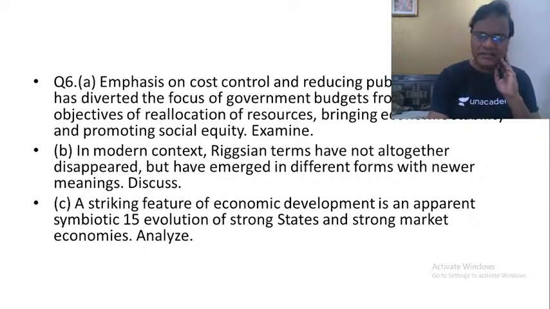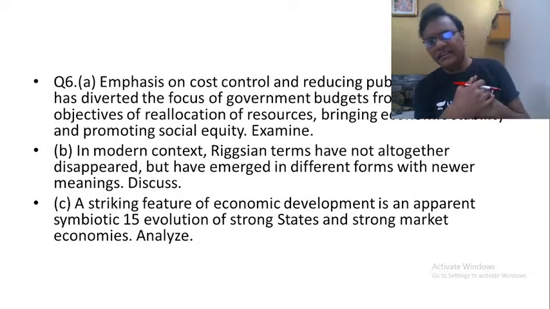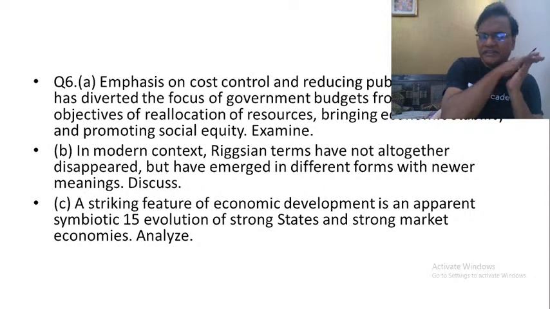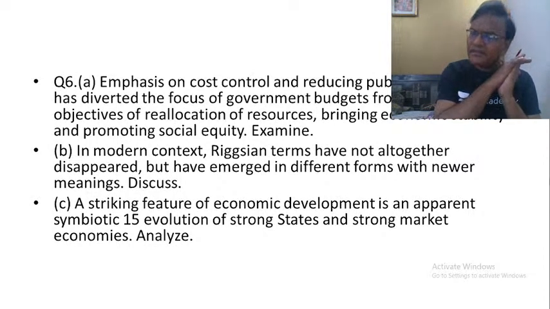Whereas a strong state is also needed to prevent the collapse of markets, to ensure what is called sustainable development, to ensure inclusive and equitable growth, to protect the interests of weaker sections of society, to promote the interests of those who do not come under the forces of market, and also to prevent the negative externalities of the development process. And that is the reason why we say that we need a strong state and strong markets. A strong state with emphasis on better regulation rather than control, with emphasis on better supervision rather than physical rules and regulations, can act as a predominant force to ensure rapid economic growth and development of the country.